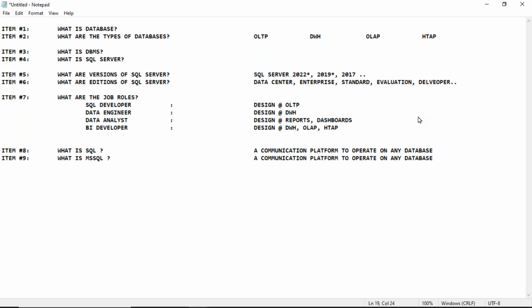A communication platform to operate on databases stored in Microsoft SQL Server. A communication platform, or simply say a type of SQL, to operate on databases in Microsoft SQL Server.